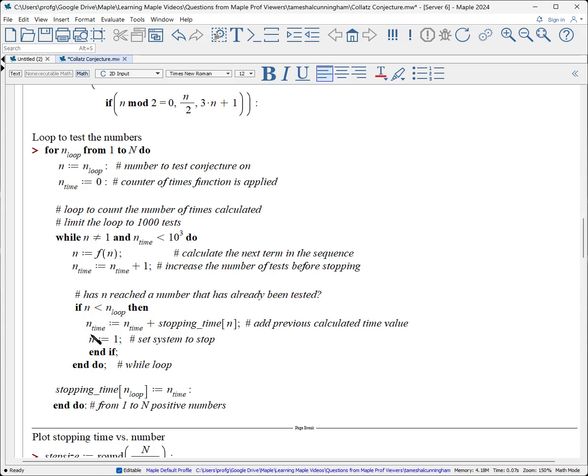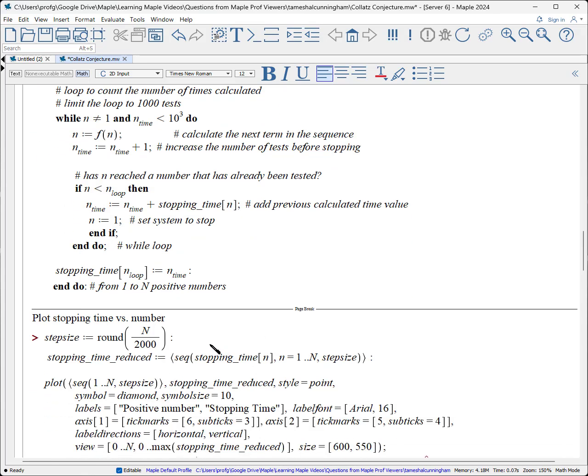So what is our time, or the number of operations we need in order to get this to work? Well, it is the time we've already counted up plus the time of what we know that we've reduced it to. And then, of course, we can say, hey, we're done. We've got back to 1, and we can stop the whole loop. And that's why we put it there.